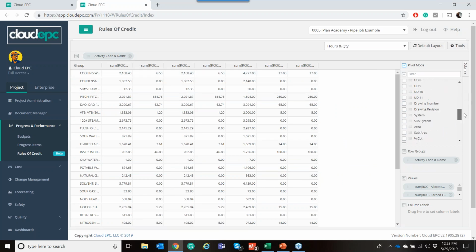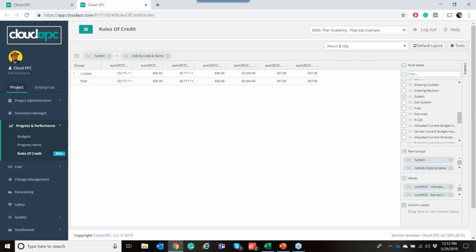Had I coded test package or any of these other user defines, I can now drop in another real simple column, and I can pivot this data around based on, let's just say, system or subsystem or test package, so you can see none of these are coded. And what it's doing is effectively pivoting this data and starting to give you information on all of this data that you've captured in a database that we've traditionally seen in these large infrastructure jobs being lost in Excel. Now, and get to a point where only a few people can write complicated reports on that data, to really simplifying some of those reports and those outputs.